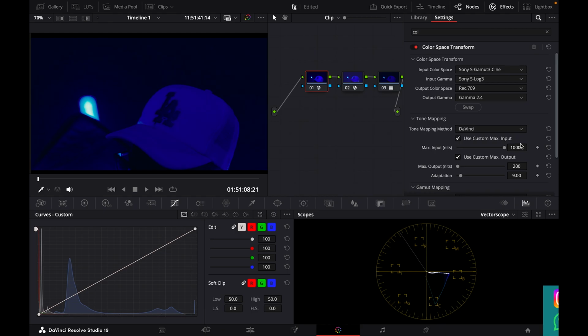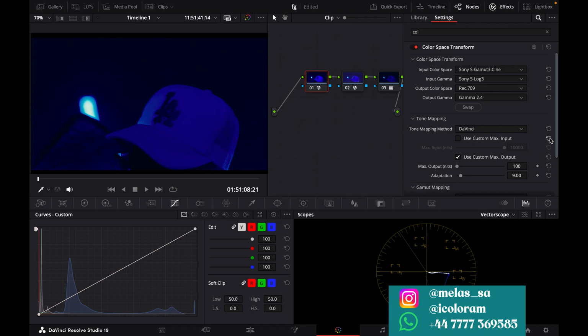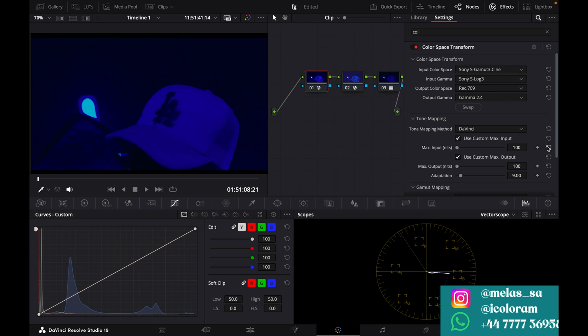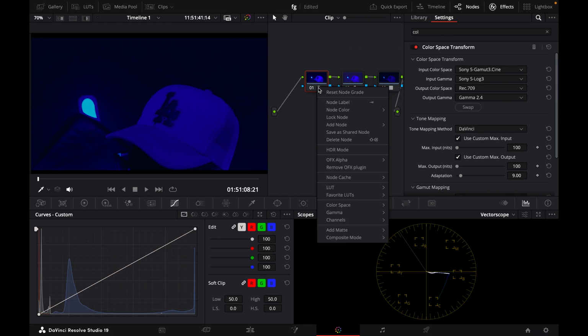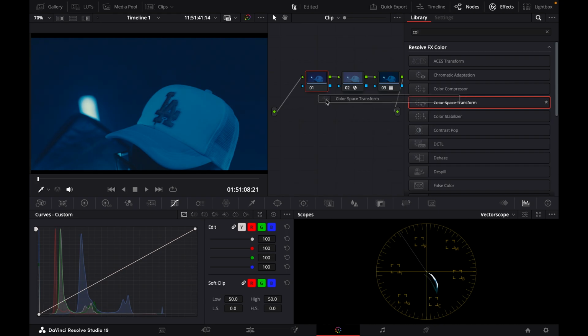So I will take this back off, and I'll set this back to the normal, and now we're back to how it's supposed to be from the beginning. So everything goes back to normal. Can you see? Everything goes back to normal. So I want to reset this again so you can see for yourself.